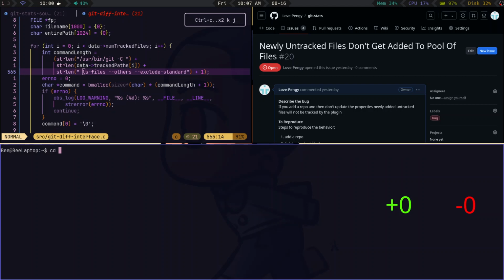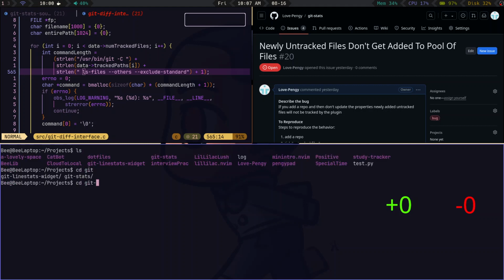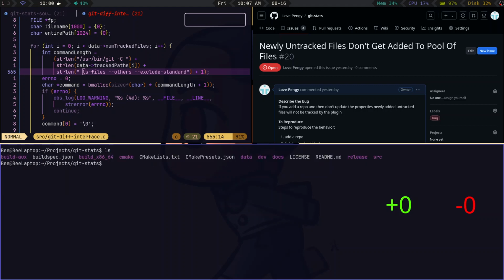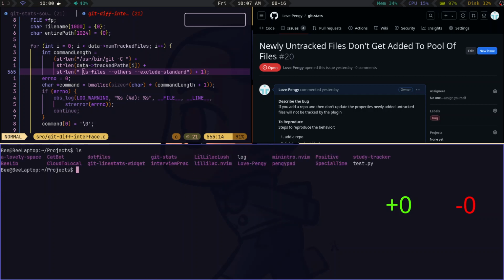So what I want to do is go here and then go to get stats, and then say ls-files --others --exclude-standard. Oh, I don't have any untracked files in here, no way. Where do I have untracked files? I think I do in here. Alright, cool.